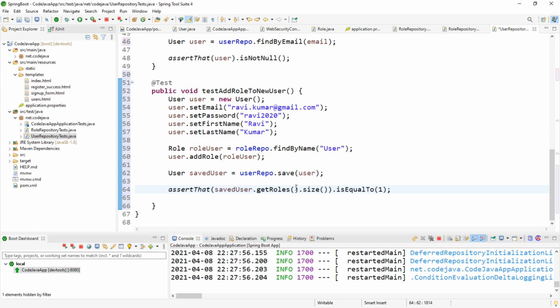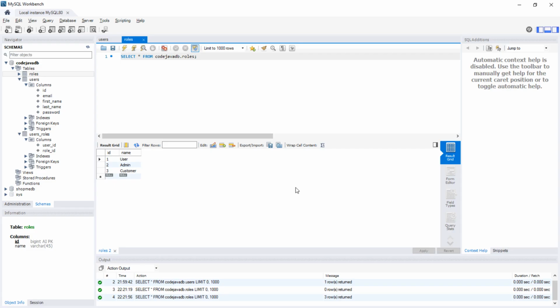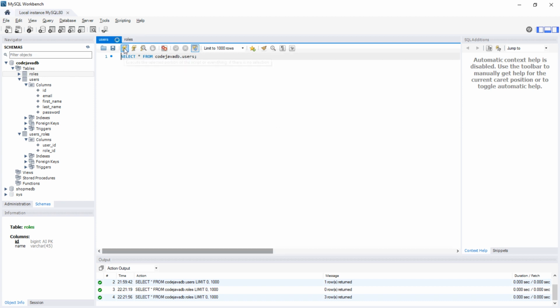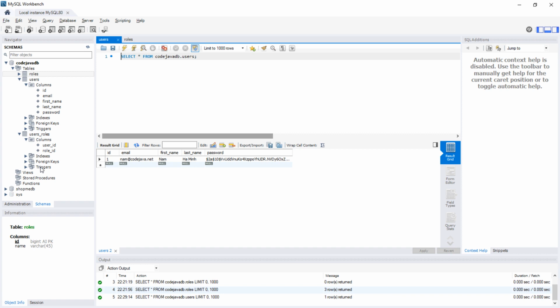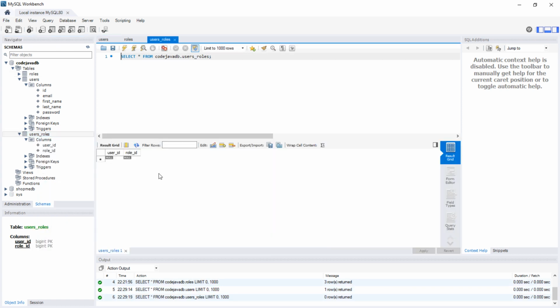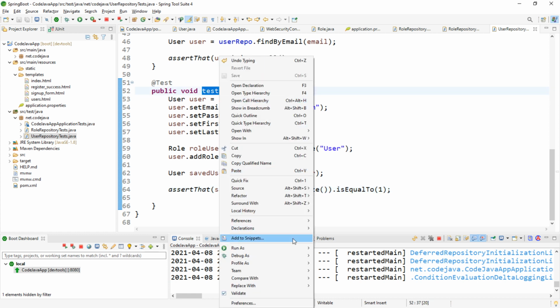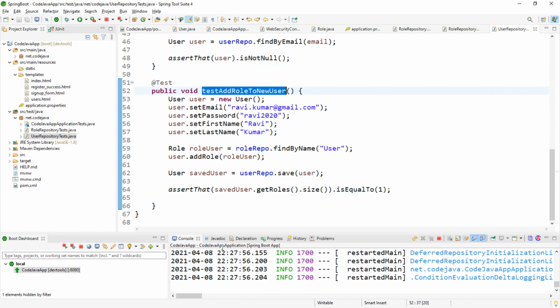Okay, now save the change, and before running this test method, let me check in the database. Here in the users table, we have just one user, and in the intermediate table users_rows here, it is empty. Okay, now let me run this test method, run as JUnit test.